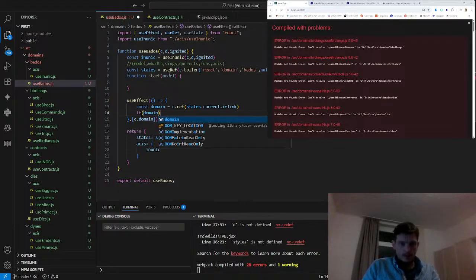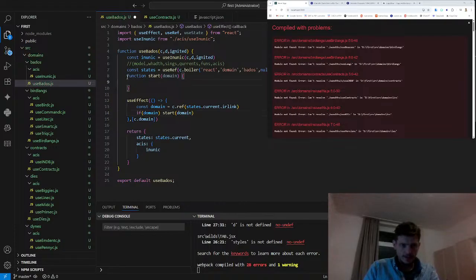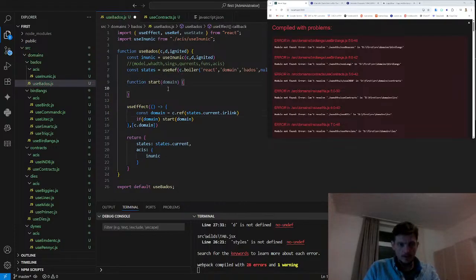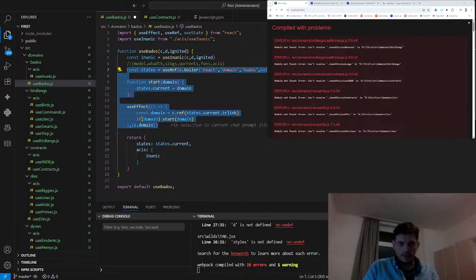If domain start domain, and then here state.current equals domain, and I think that's the whole boilerplate. Yep, seems about right.